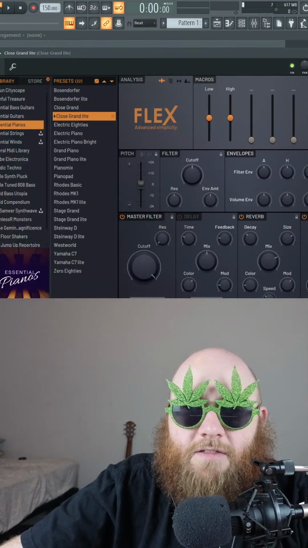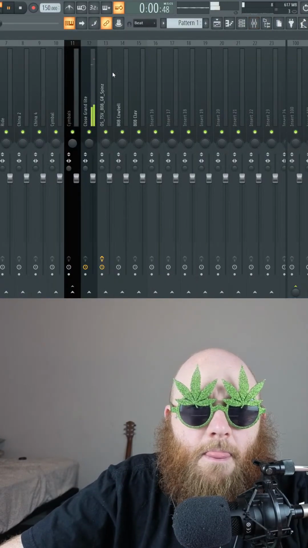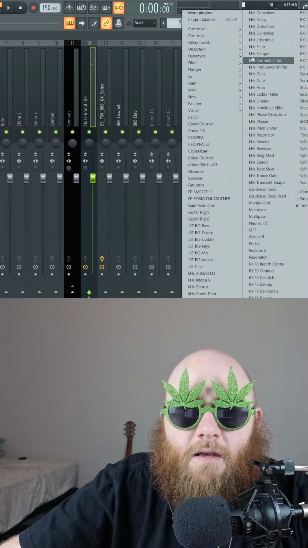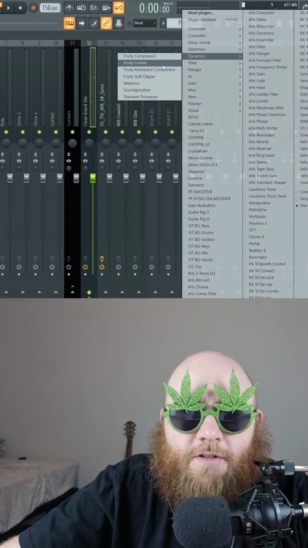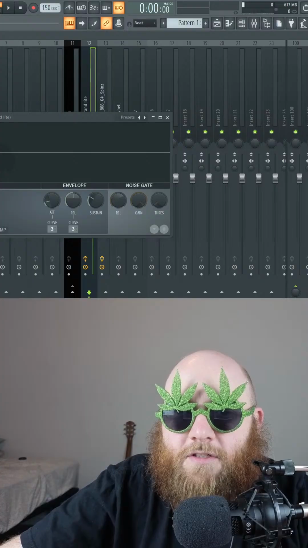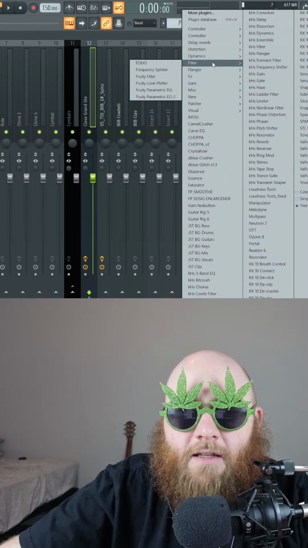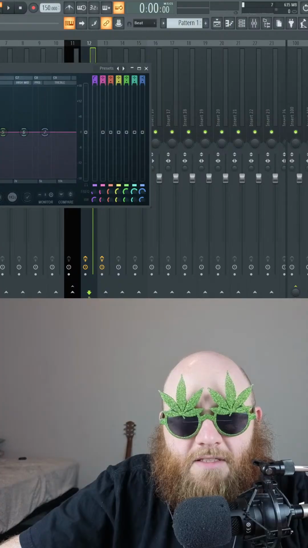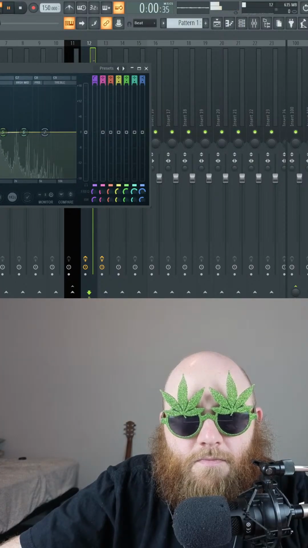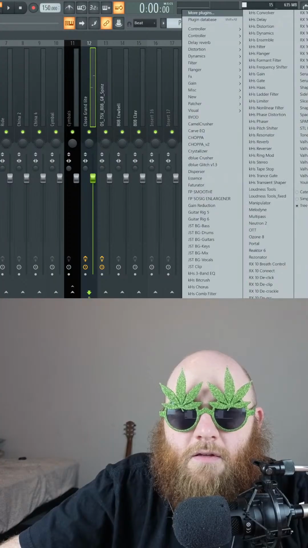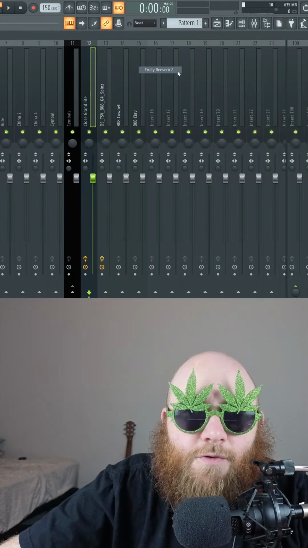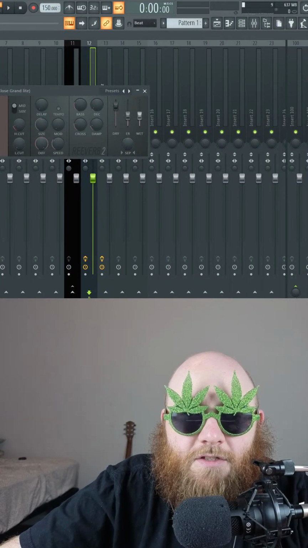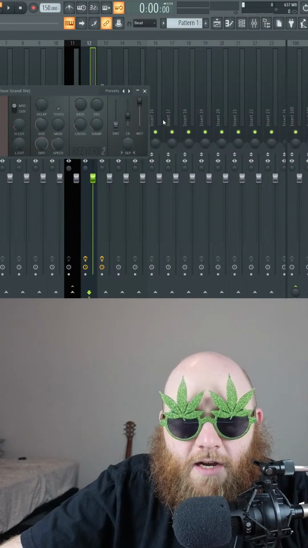Alright, then let's route that to a mixer track. I'm gonna put a limiter on it just so it doesn't go above 0. That's just something I always do. And let's get a filter and get rid of some of those lows from the attack of the piano. Then we're gonna put a Fruity Reverb 2 on there, just completely wet, no dry.